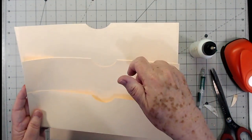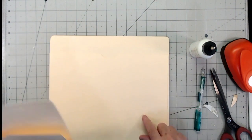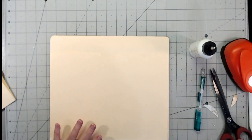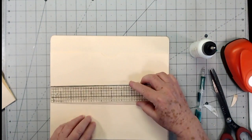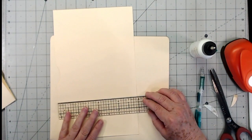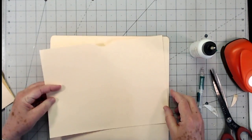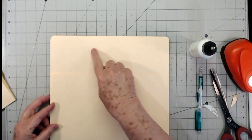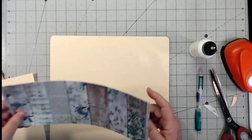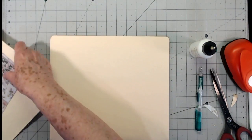We've got a pocket here, and pocket here. And I'll tell you the sizes of these. I just used part of that file folder. And this is cut at 11 3/4. And it is 8 3/4 tall. So we're going to put that one down first right there, but we're going to go ahead and cover a little piece right here just to cover that up.